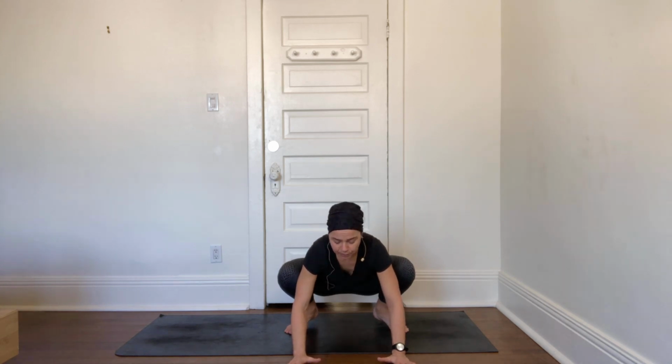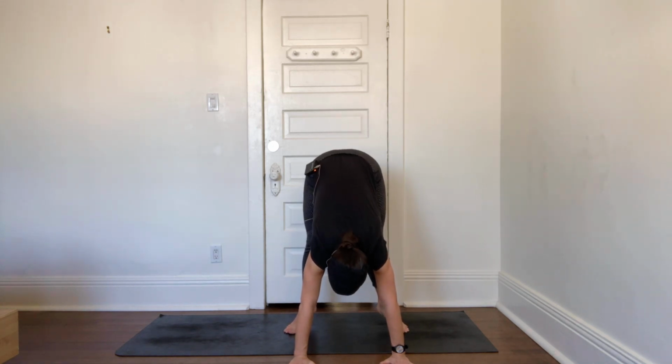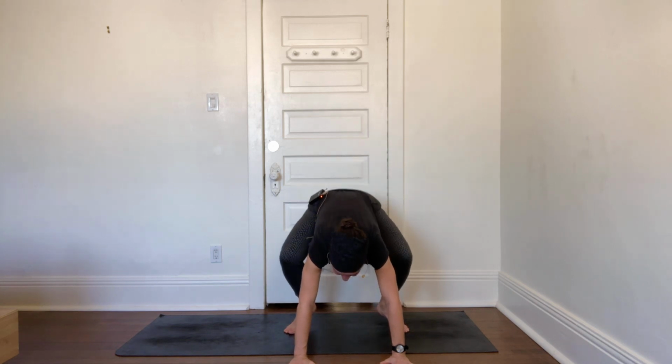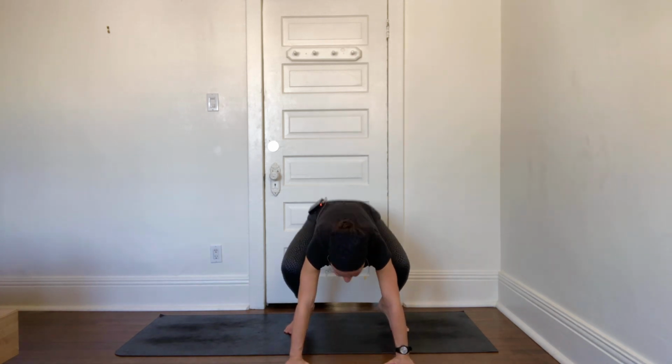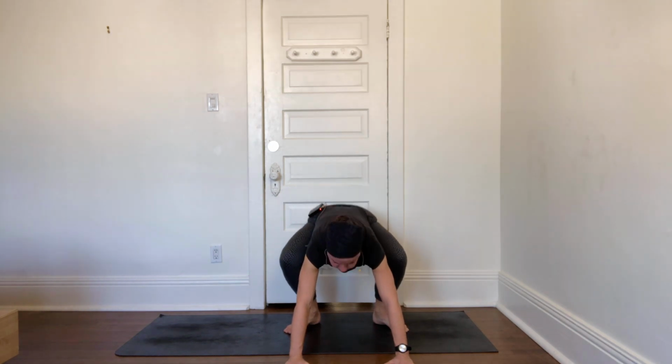Now from here, we're going to let our hands come a little bit forward, shoulder distance apart, and then we'll let the body shift forward, lifting the hips up high, coming into a very short downward doggish position. And then we'll let the knees bend, the hips bend, we come back to our malasana, hands lift. And we'll do this a couple times, shifting the weight onto the hands, hips come up, maybe lifting high up onto your tippy toes, and then with control, heels lower, knees bend, hips lower, arms come up.